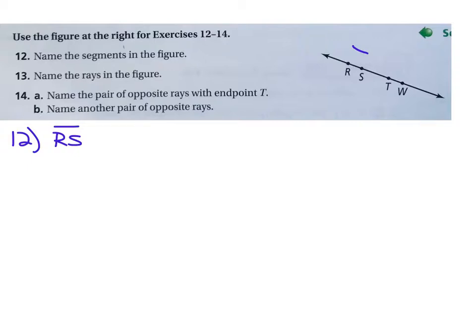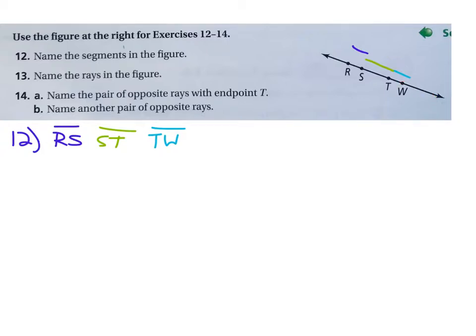There's no arrows, okay? And notice that I'm just going from R to S, and then now I'm going from S to T, right? There's no overlap. I'm not having a point that's in between there. So we've also got ST, that's a segment, and then we've got TW, from T to W, okay? Those are each going from this point just to the next point, that point just to the next point, right?